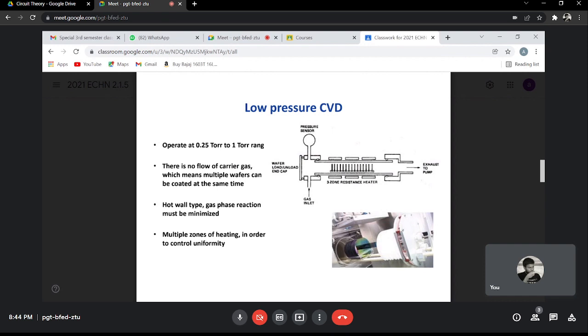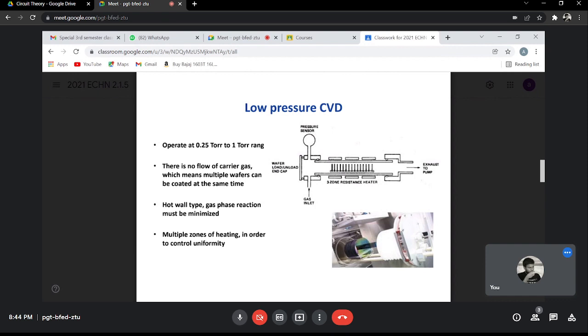So, imagine yourself to be a gas molecule. How will it look? You will travel in a straight line between collisions, and then you will collide with another gas molecule, and then the path will change drastically. Now, what happens when the pressure is reduced? This length traveled without collision increases. So gas molecules can now travel to places where normally they would not go, like gaps, because there is no collision with other gas molecules.